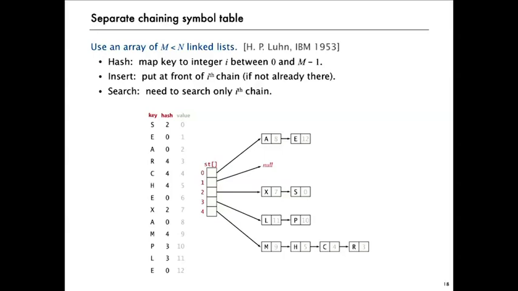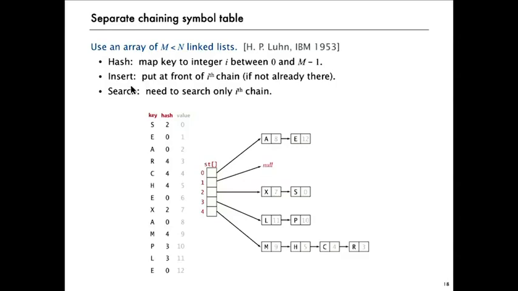So we'll have a table that's smaller than the number of keys that we have. The hash function will map each key to some integer. So in this case, we have a table of size 5. So the hash function will map any key, in this case single letter keys, to an integer between 0 and 4. And then to do an insertion, we'll just keep a linked list at the table position corresponding to the hash value. So S hashes to position 2. It'll be on the linked list that first link is at position 2. And then E goes to 0 and A goes to 0.